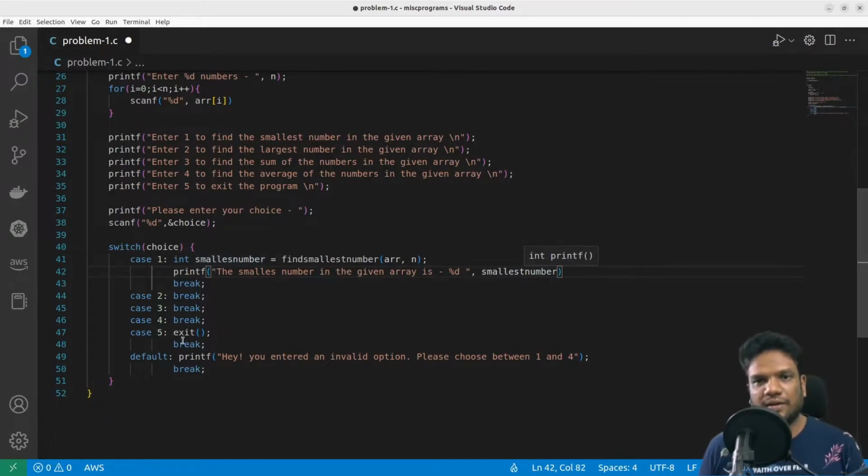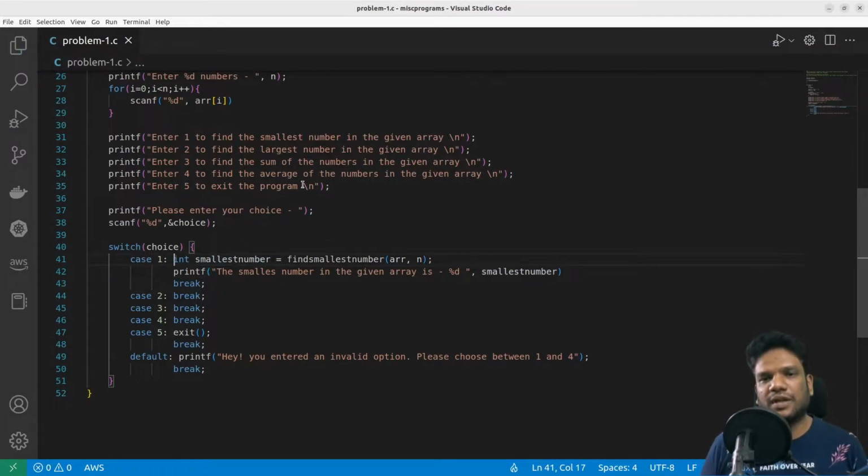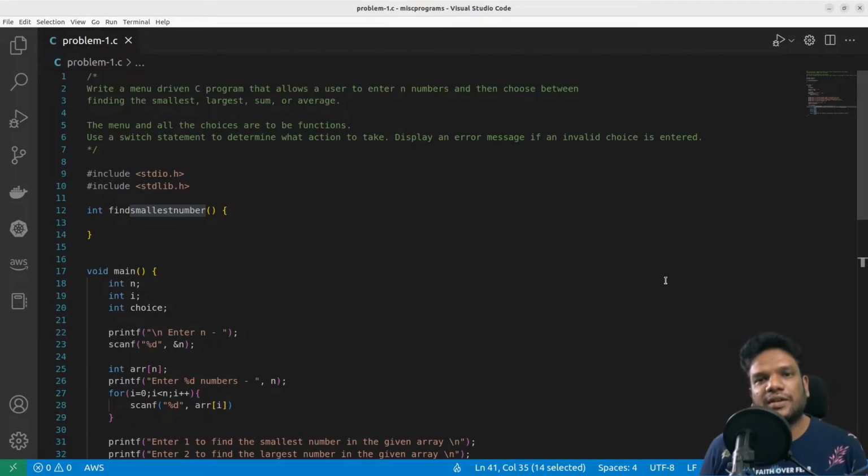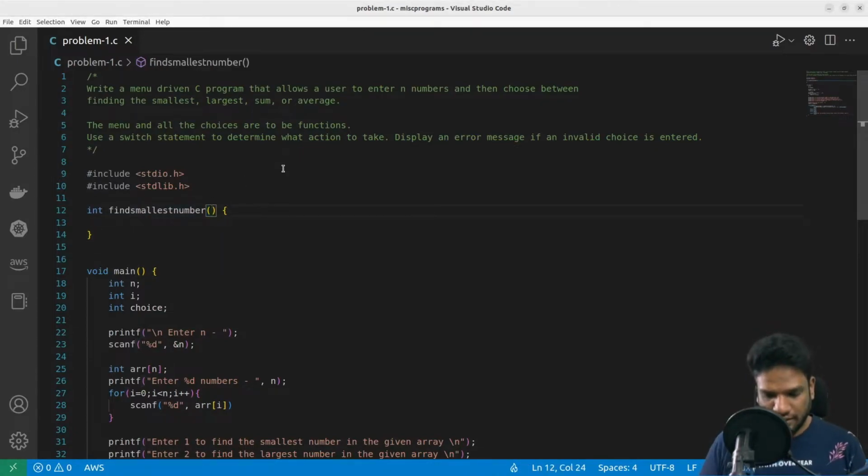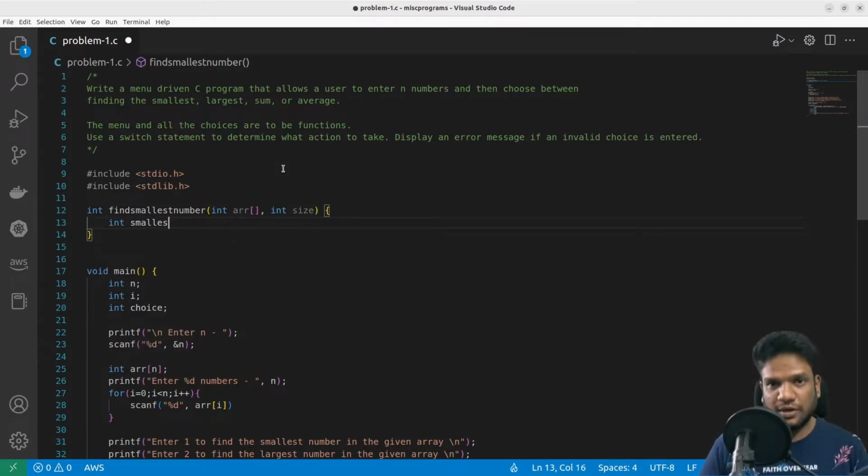Okay, here I need to give t, here also I need to give. The same thing goes for largest, and we'll finish off writing the smallest and then we'll write other functions. Okay, here I have my array, so int array, and I have my int n, or I can take it as size.